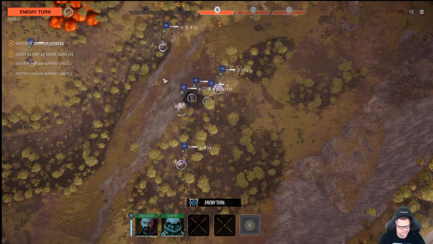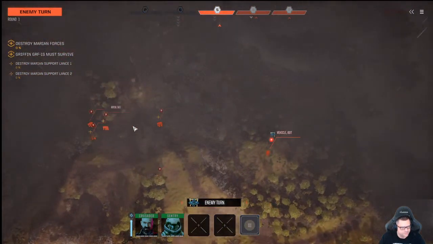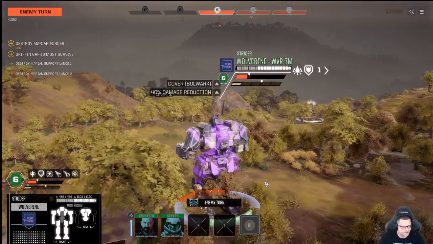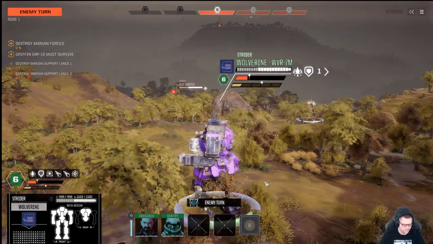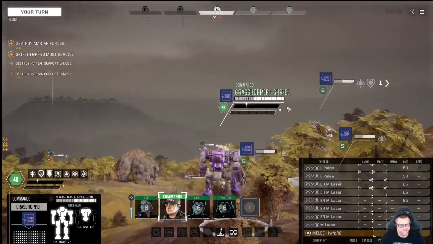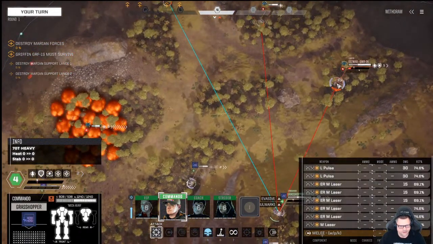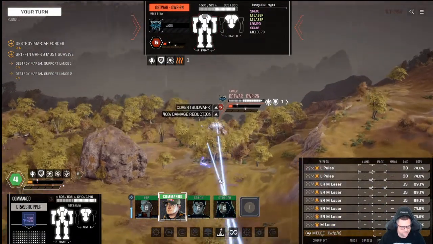Alright, this is going to be a fun mission because we got a lot of enemies coming at us here. As you can see, we've got 1, 2, 3, 4, 5, 6. We've got 2 support lances and an enemy force, so we got at least 12 enemies on the field here. This is a good opportunity for some salvage. The hard part is we have to keep the VIP alive. So we need to kill as many of these enemies as quickly as we can.